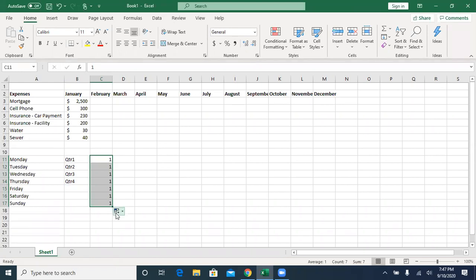So that's what this little box here does. If you notice, you have a little box next to that square after you drag it that says, hey, if you didn't really want to copy it and you wanted to fill it, you can quickly change it just by selecting the option in the box. Pretty wild, huh?